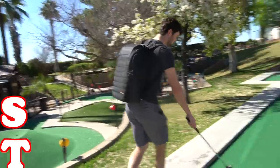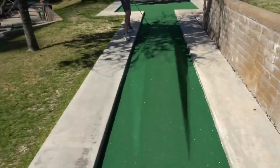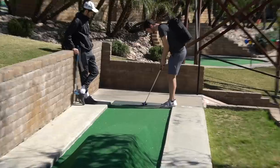We have approached the narrow alligator, is what we're calling this. Looks like some alligator lips that Steven wants to suck on. Right down here, gotta go over the bridge, and there's the hole right there. Steven and Colin are gonna make it, and we're gonna move on. Wow, wow, wow. We are 20 under, by the way, folks.